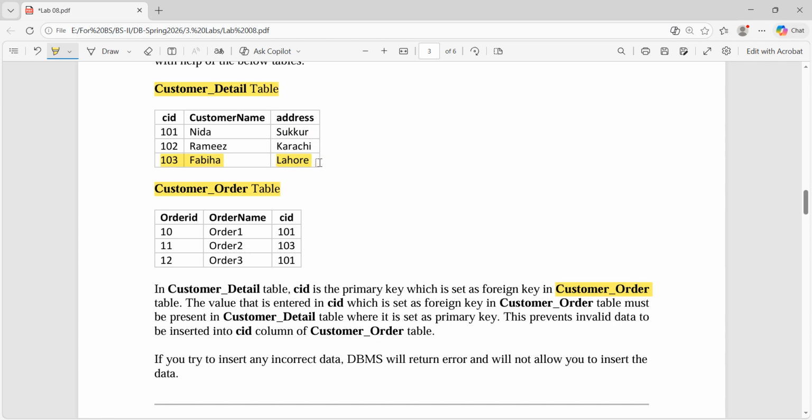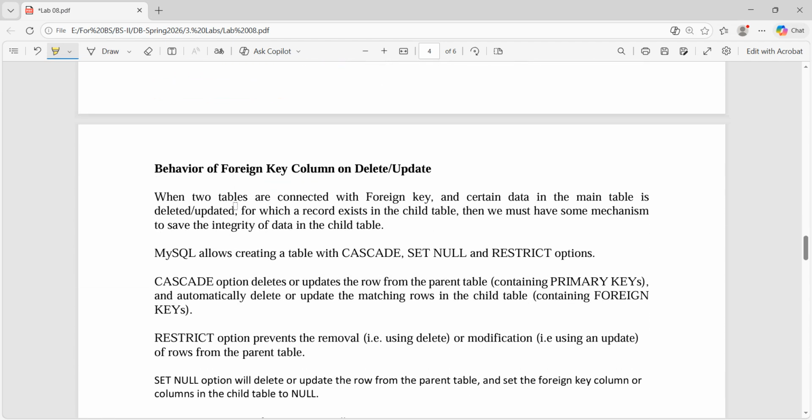Because this record is also referenced in the child table. Here CID 103 is available. If I am going to delete this record 103, that is Fabia, so what will happen on the child table? This can be described in three ways, which are explained over here.